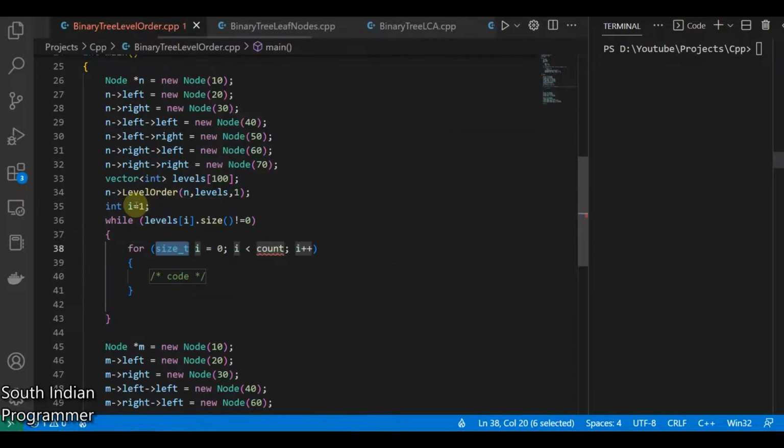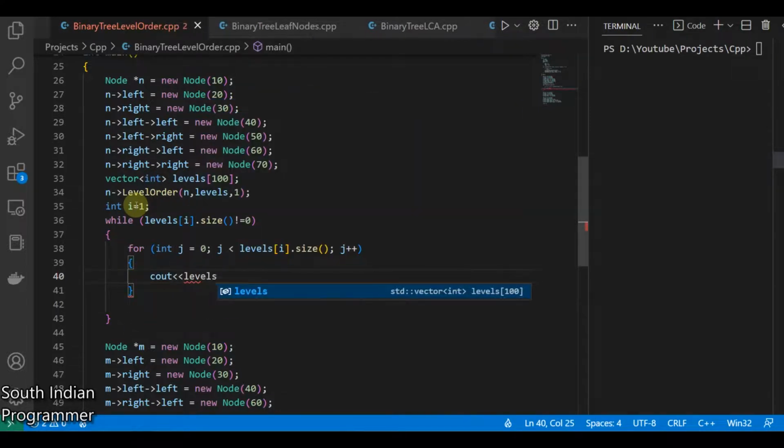For int j, here levels of i dot size, here in cout, how to print levels of i, j.